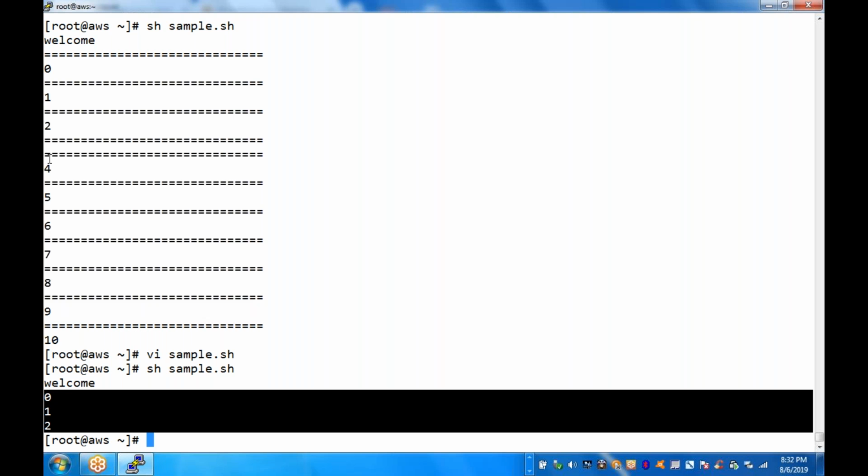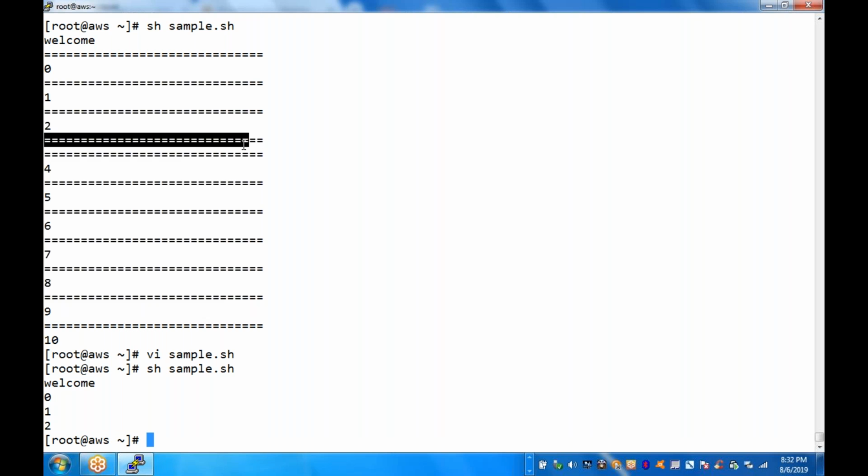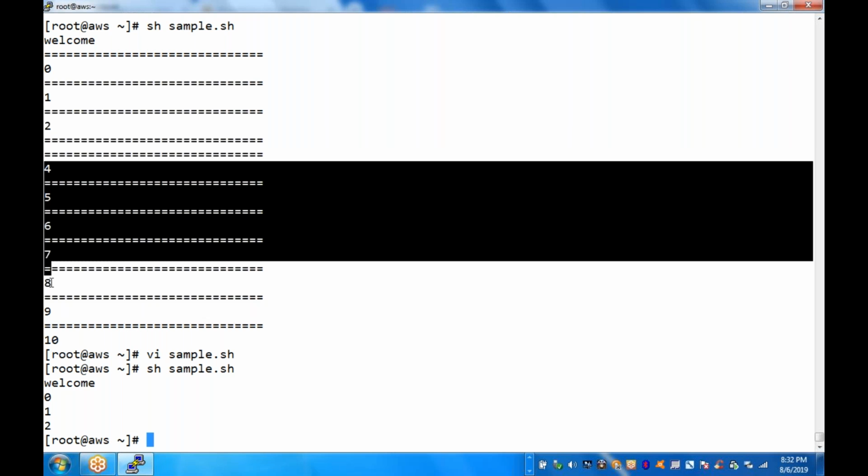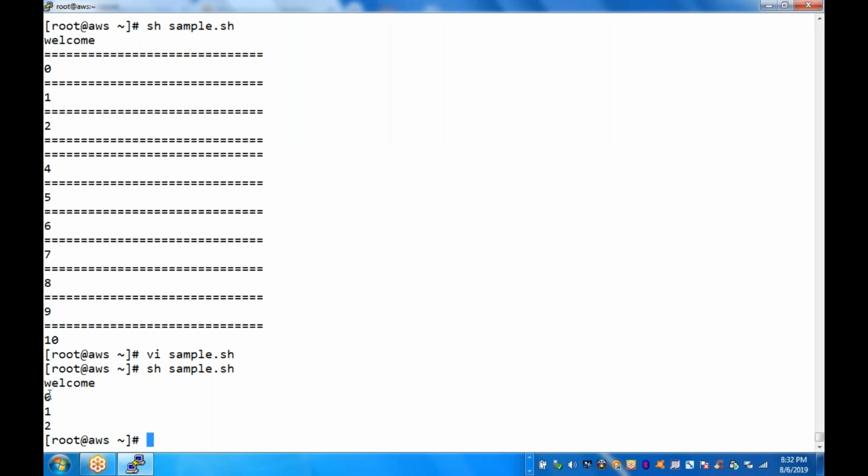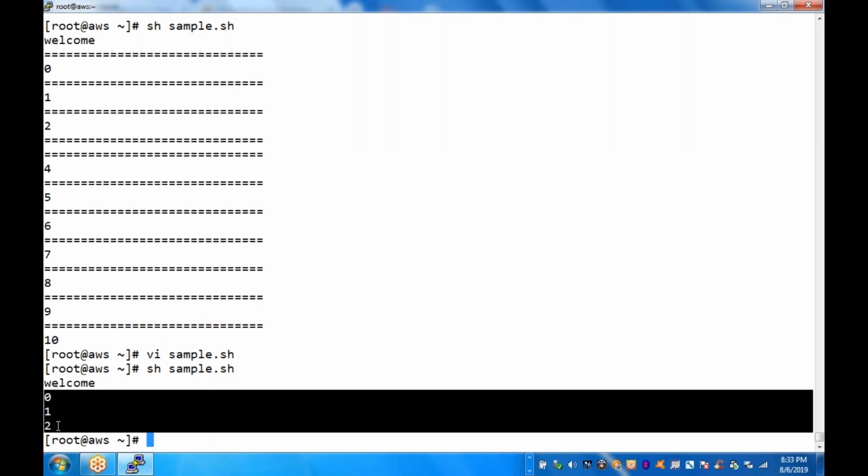Here when it faces 3, it ignores only 3. Everything remaining is good. But what happened at break? If you mention break, it won't take the next iteration. Continue is not like that. With continue, it won't take the iteration when the condition is specifically true, suppose 3. Then after that it takes the next iteration values 4, 5, 6 based on your program.